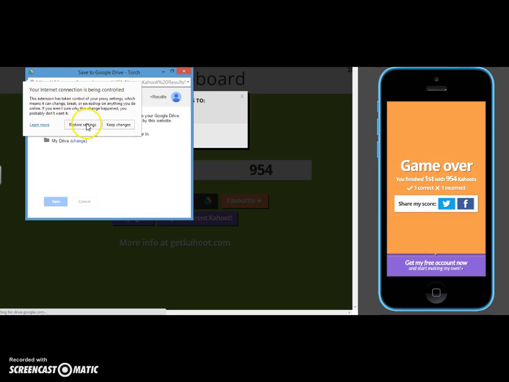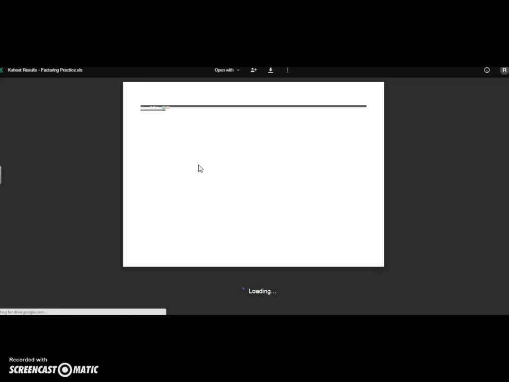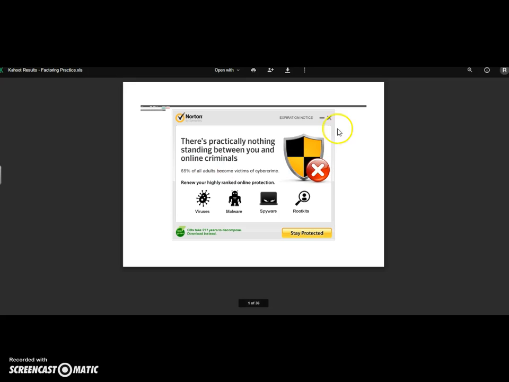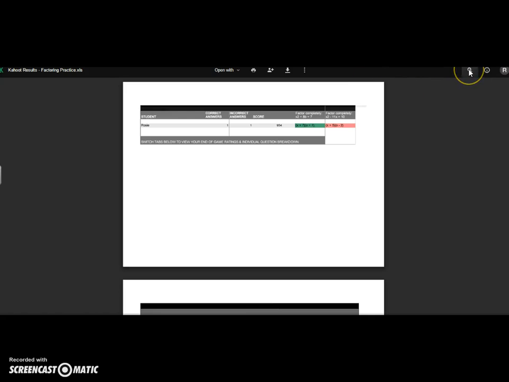If I save it onto a spreadsheet, and then present that spreadsheet and have a look at it and see what individuals have. Yeah, I can observe what questions they got right or wrong, and then if there are particular areas that you want to review with them, then you can do that. Okay.